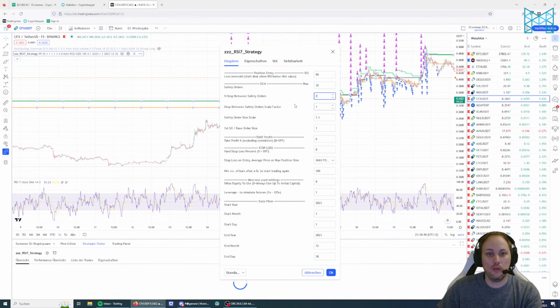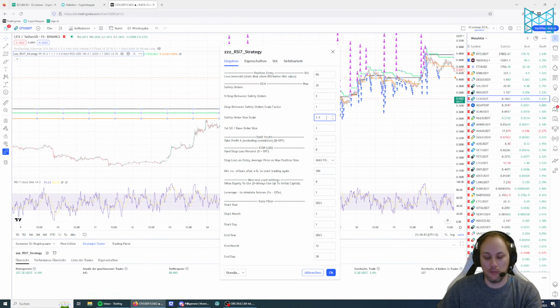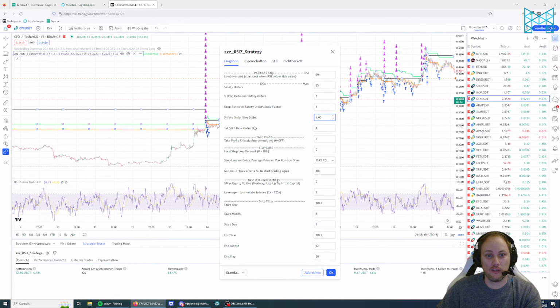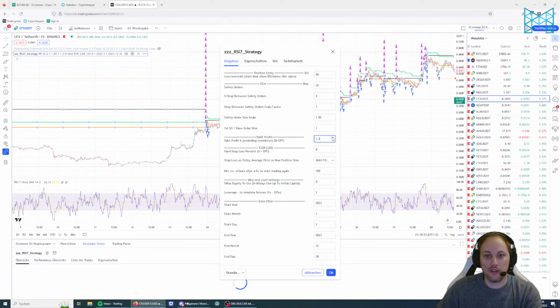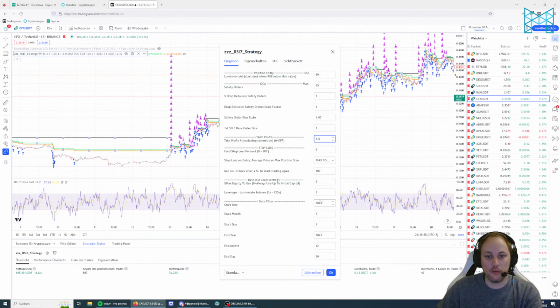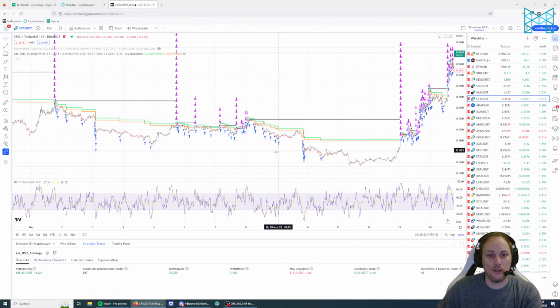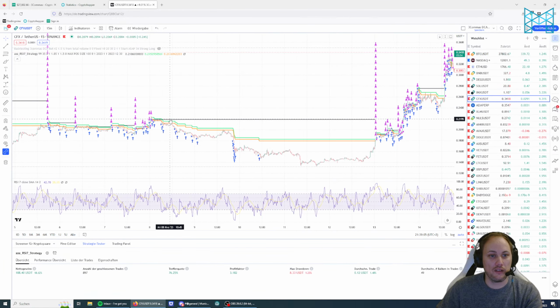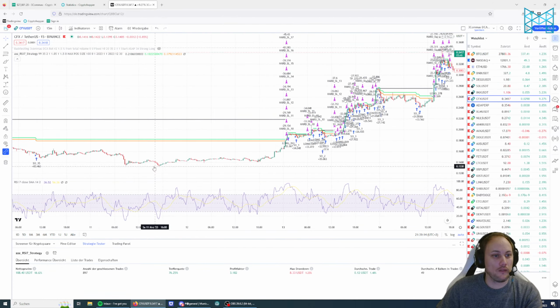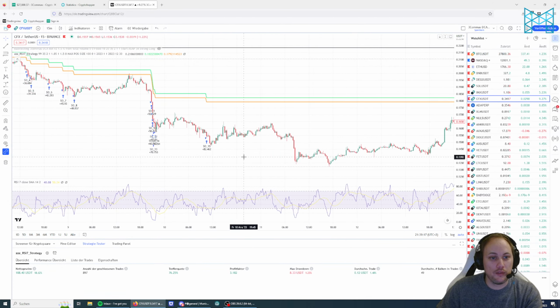So we put in 2, drop scale factor, no. Here 0.5 for the 5%. Base order size, yeah, that doesn't work properly. 1.5, we have set take profit, which is what I like. No stop loss. So in here you can see this was the case we had, I think. And we started the trade here. And then lowering down really nicely the average price, and it got in 15.